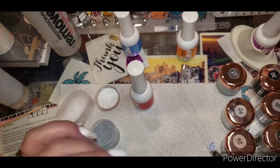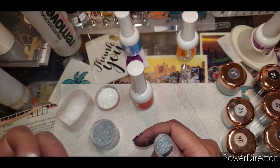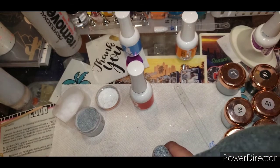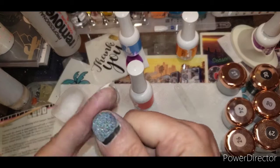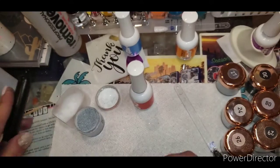Also, I have some little, I don't know, plastic shot things, like shot glasses. Oh, 20 minutes. All right, guys, I'm going to hurry. So even without a top coat, you can see how beautiful it is.